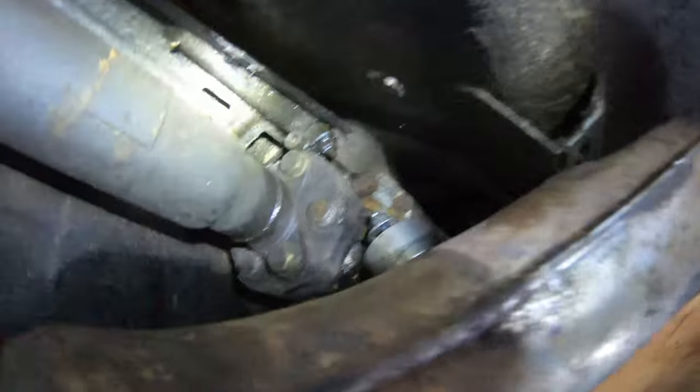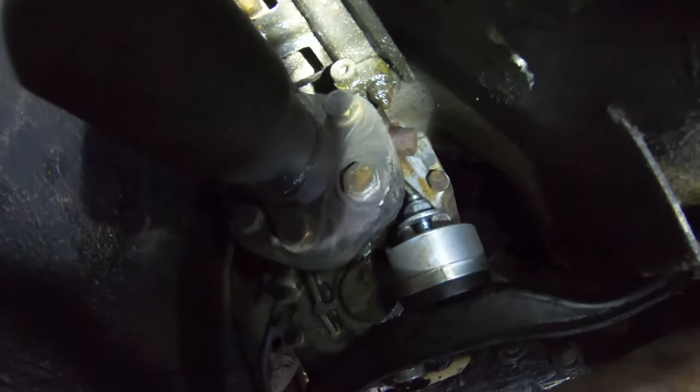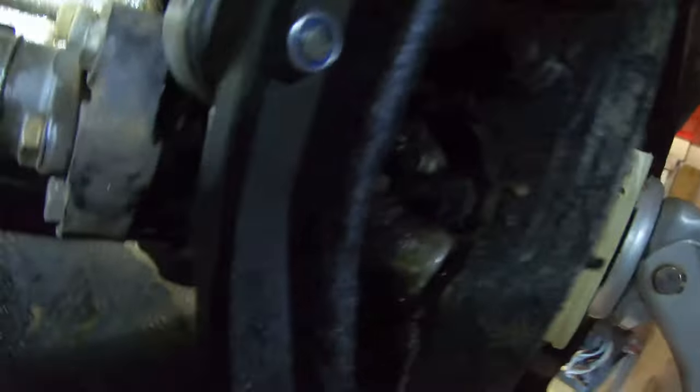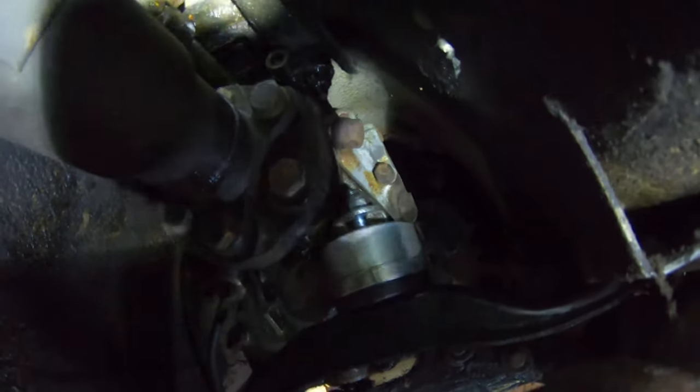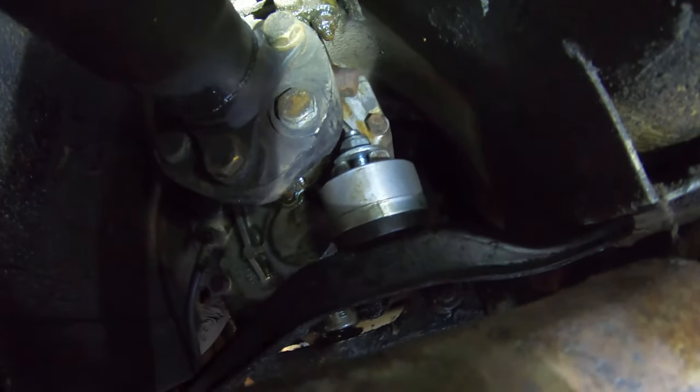Okay, so I did most of this off camera because it's kind of impossible to get the camera in here and also unbolt everything. But the secret I found is obviously support the transmission, but then go ahead and undo these two 13s that hold this cross member on, and then try to loosen that top nut, and then undo the bottom, and then you should just be able to slide the mount out.